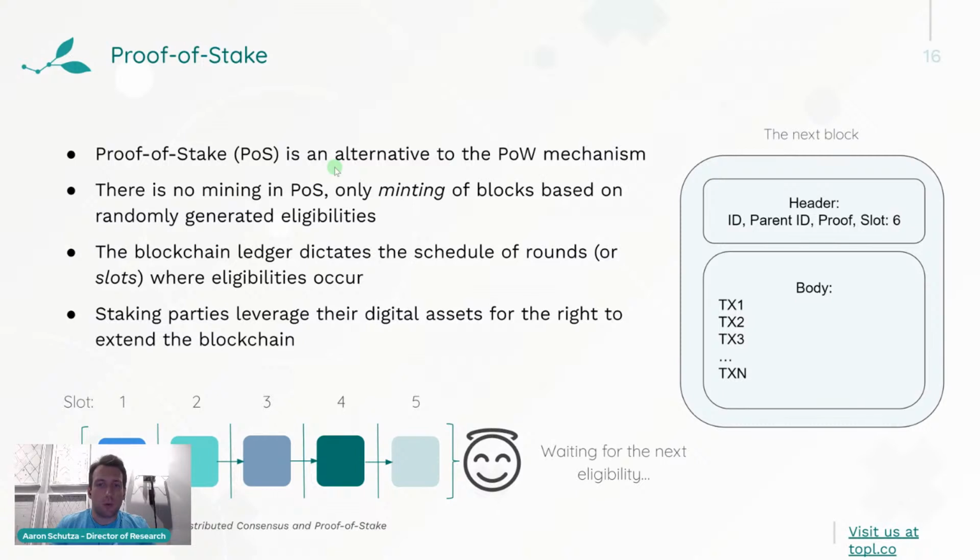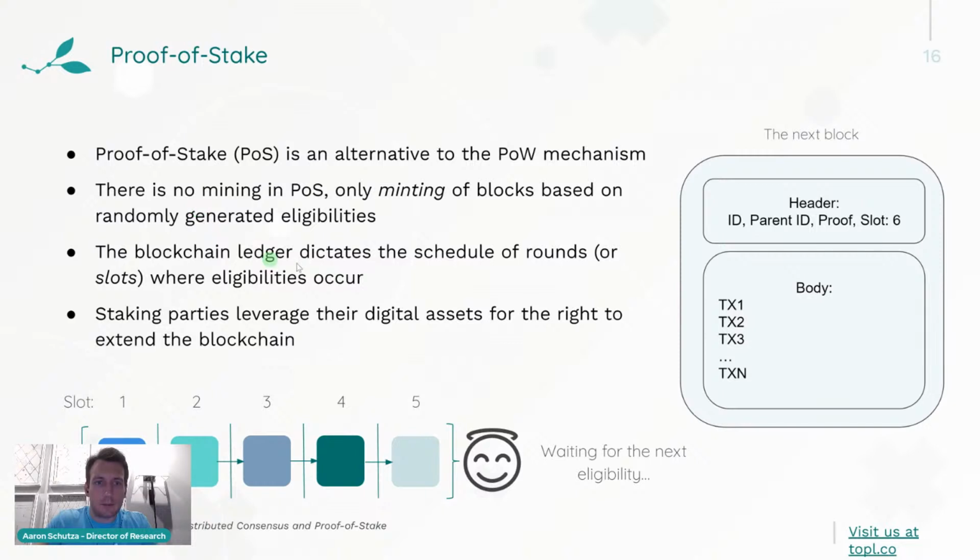But now we're coupling that orderly queue, that line that everybody's showing up in, waiting to be eligible in a predictable fashion. And that predictability plays a role in the security of the protocol, but it's a kind of sacrifice we have to make to actually work around this proof of work mechanism. So proof of stake couples that eligibility with the blockchain ledger itself.